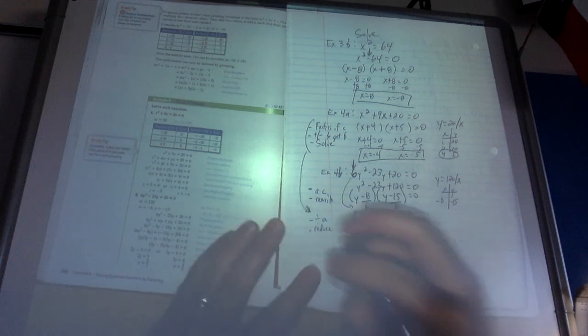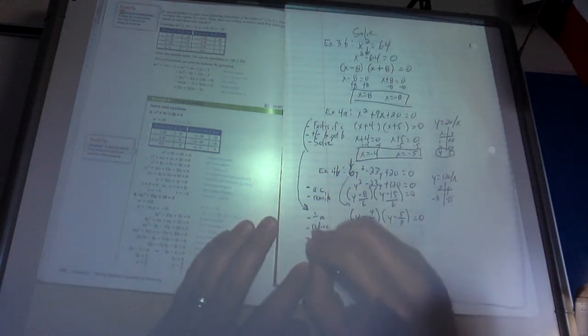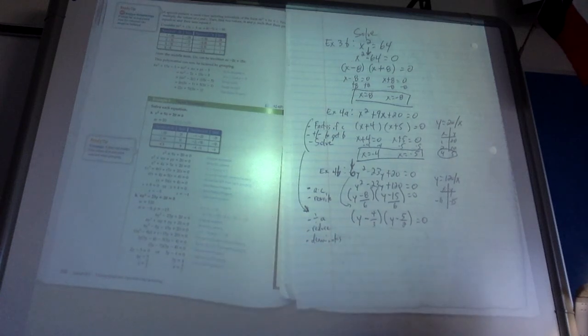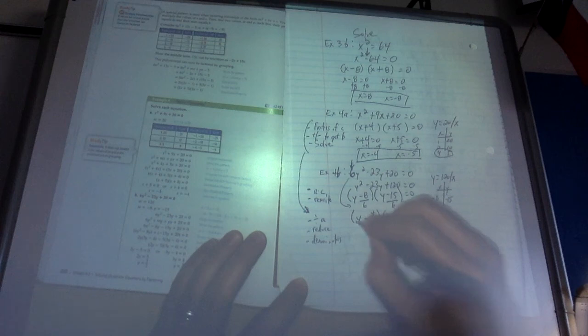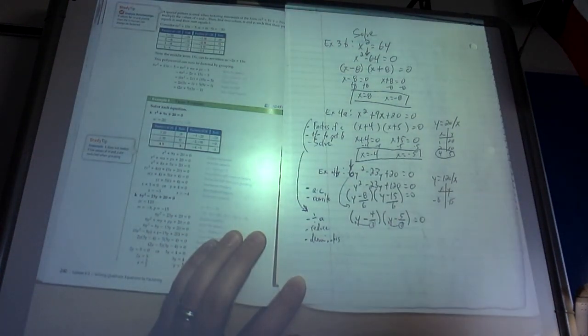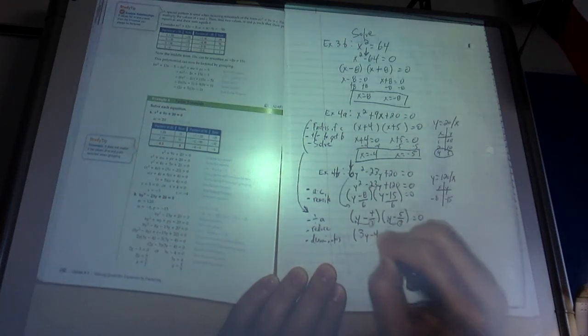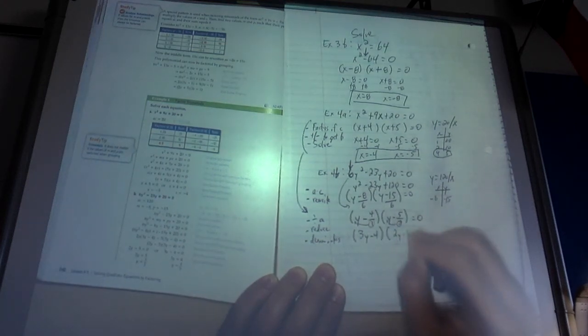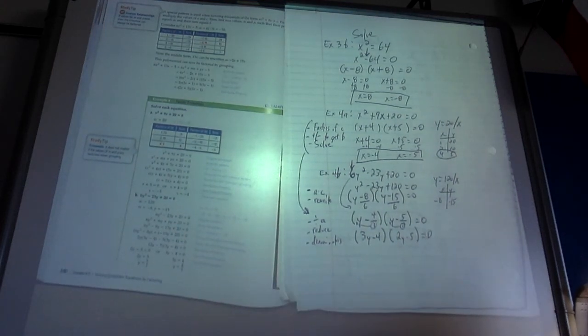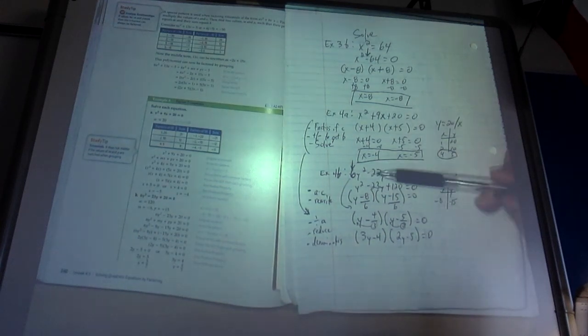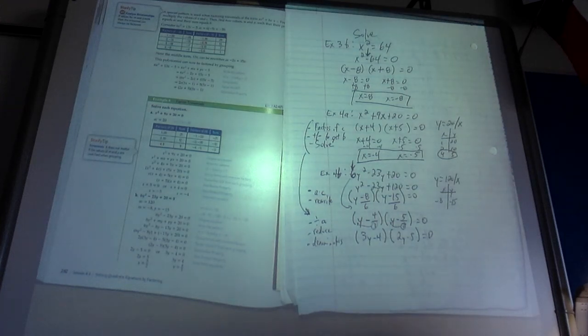All right, now I'm just going to write here denominators. You need to get rid of the denominators if they're not 1. What does that mean? That means take that 3, put it in front of the y. Take that 2, put it in front of the y. So rewrite your factors right here. So this is going to be 3y minus 4 times 2y minus 5. And again, the equal 0 is telling us that we're solving. If you FOIL this right here, you get back to 6y squared minus 23y plus 20, which is where we started.